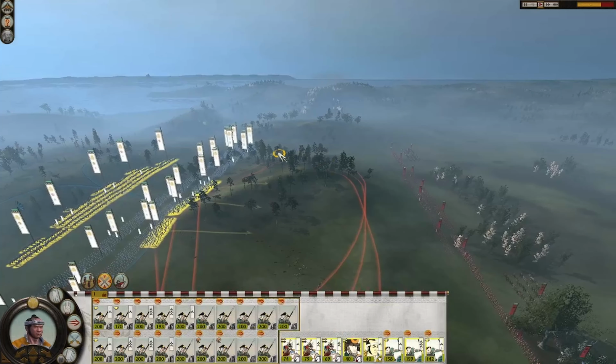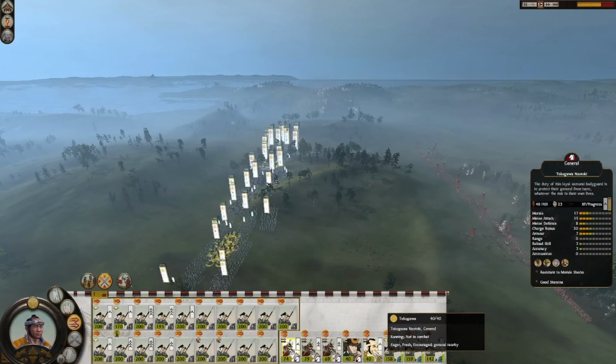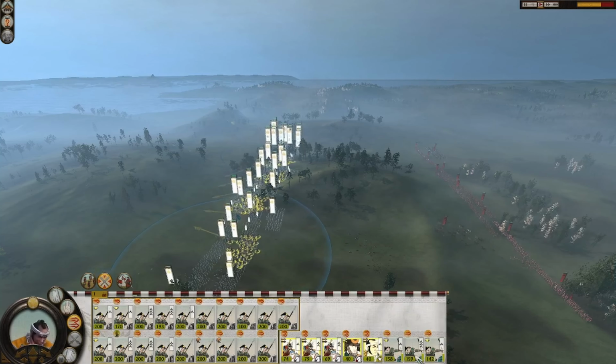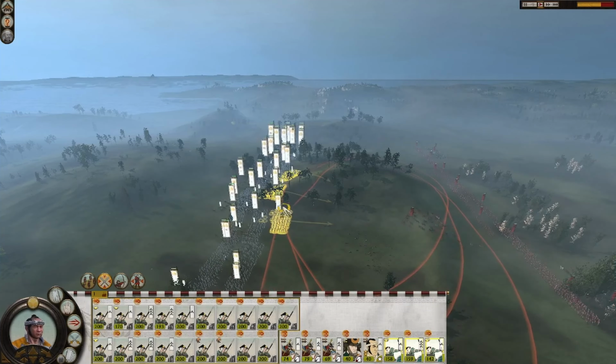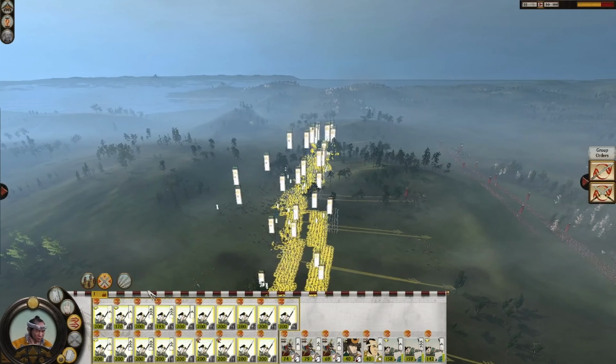Because yeah, I would really like to take out their ranged component. What's this? Just gonna pull these guys back. Run these guys units forward.